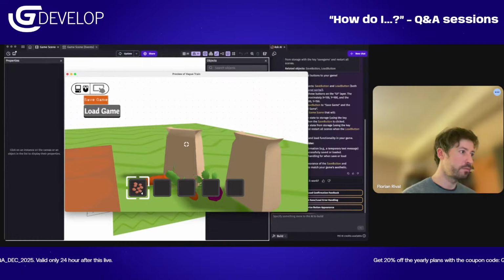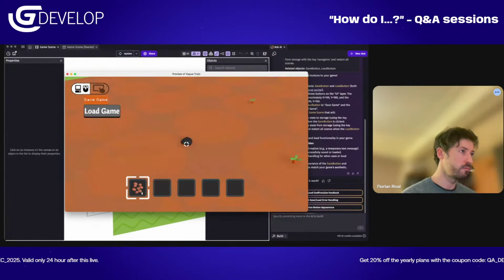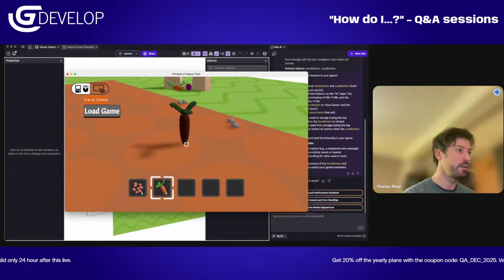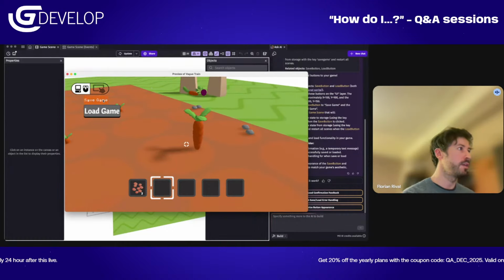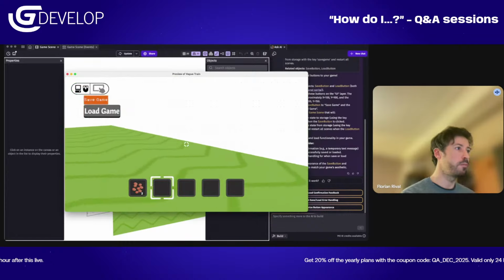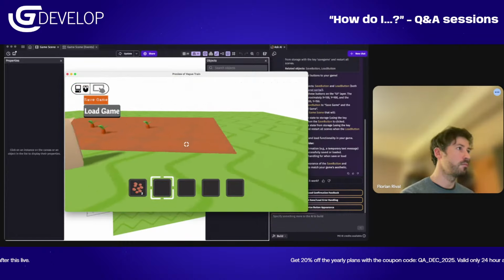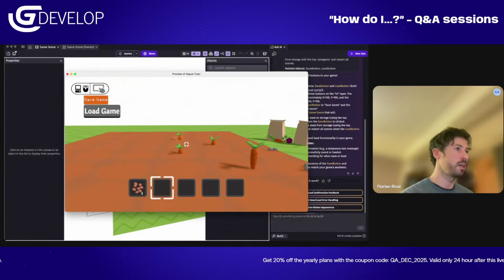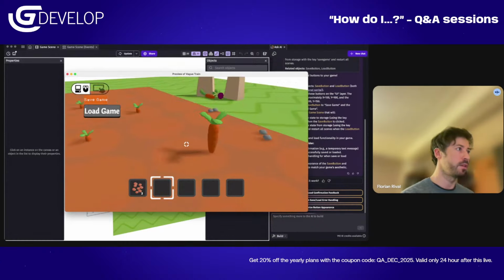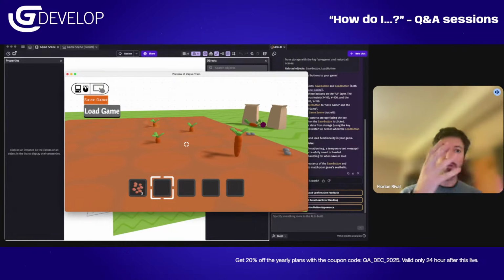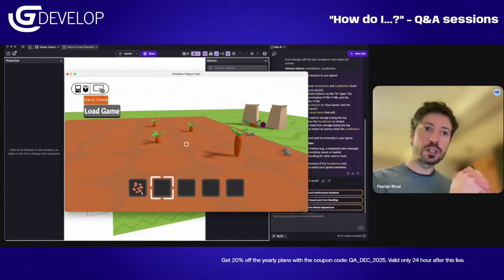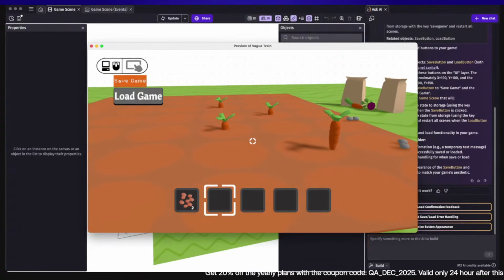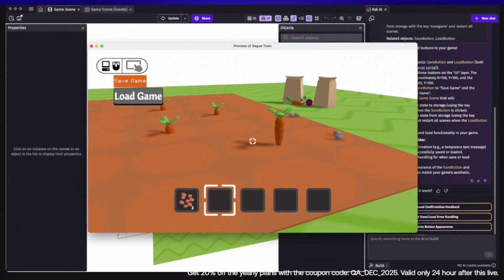So let me take a few things, take this carrot there and put it there, and I can save the game. And now if I'm moving a bit, I can load back the game exactly where I was. And it's growing again, and I can load it again, and it's growing again. Okay, so it's working. It's exactly what I've shown you in the 2D version, but now in 3D, which is again great because the game engine is taking care of this for you.